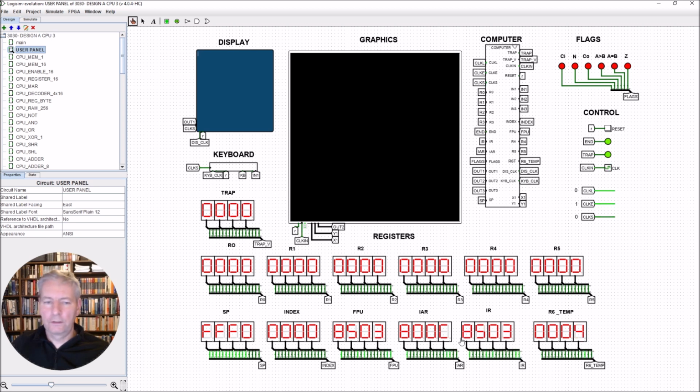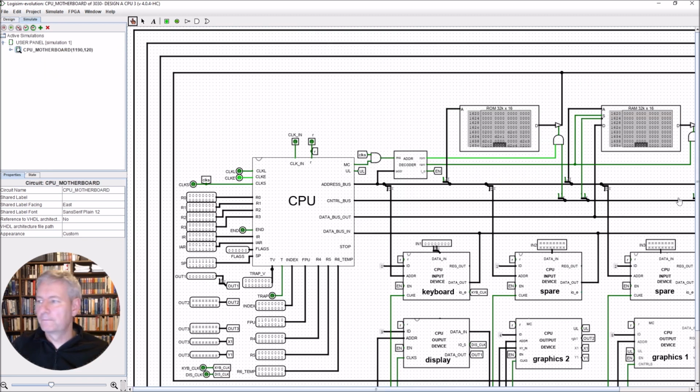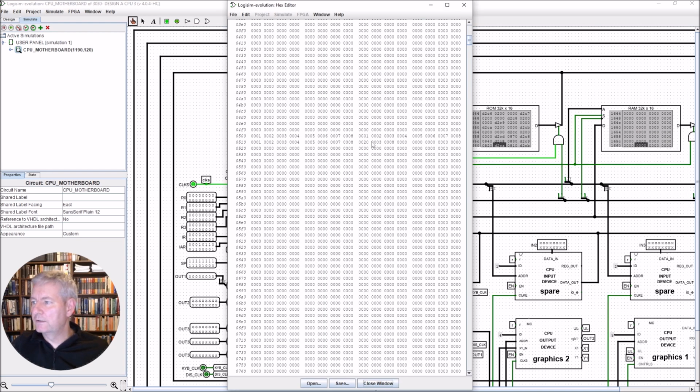Now it takes a little bit longer because we're going to have 3 times as many values going in, but we don't need to watch all of it. What we can do is go in and have a look in the actual memory here, and we should be able to see the values getting loaded in. So this is the RAM here where the results are going to be held, and you can see that we're going to be putting in the original values for the matrix, which are 1, 2, 3, 4, 5, 6, 7 and 8. And again 7 and 8, and again here. And there you can see the final results are starting to come out.